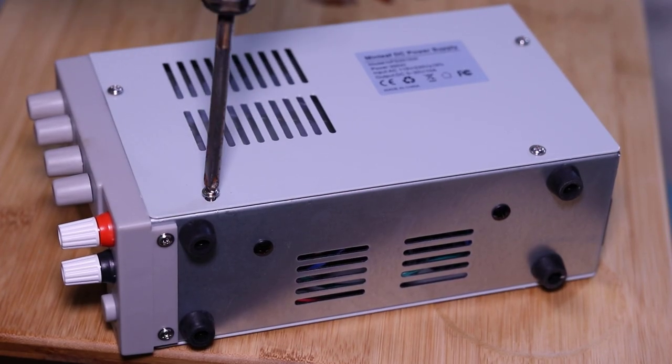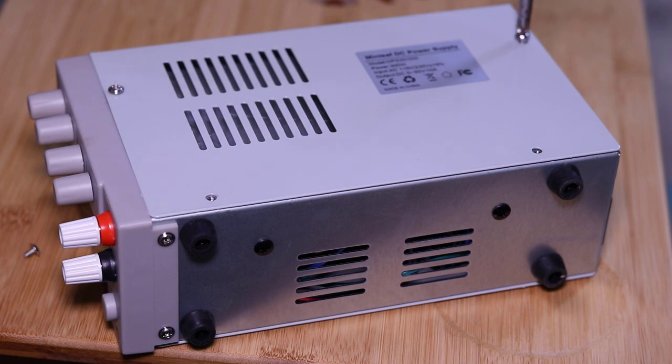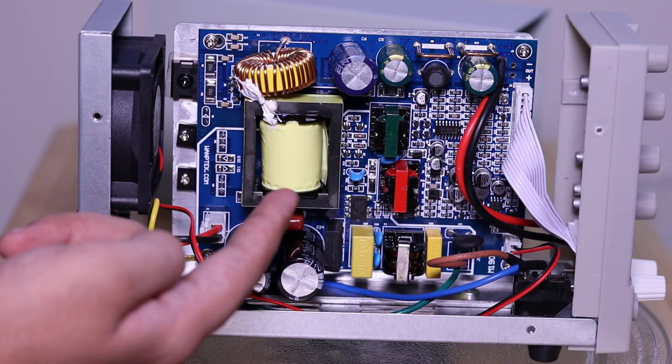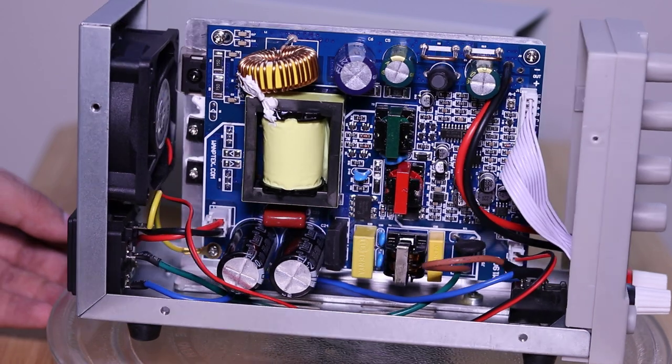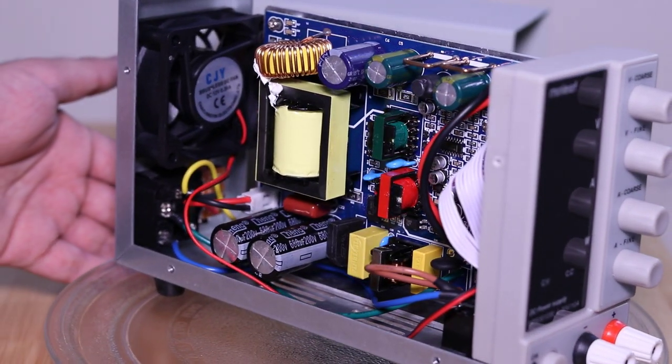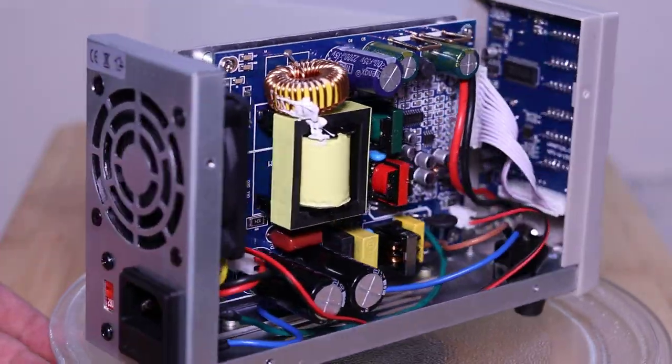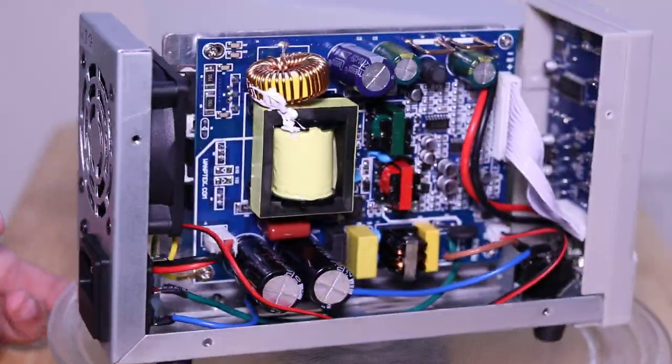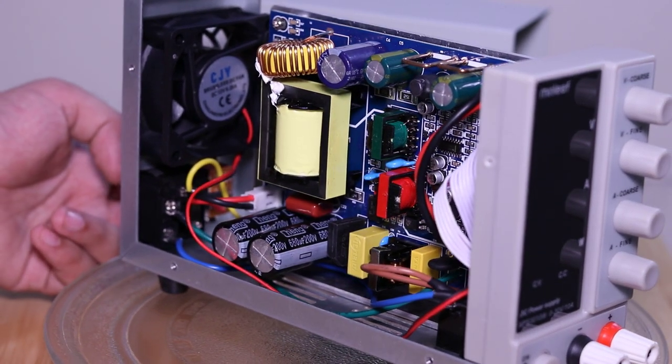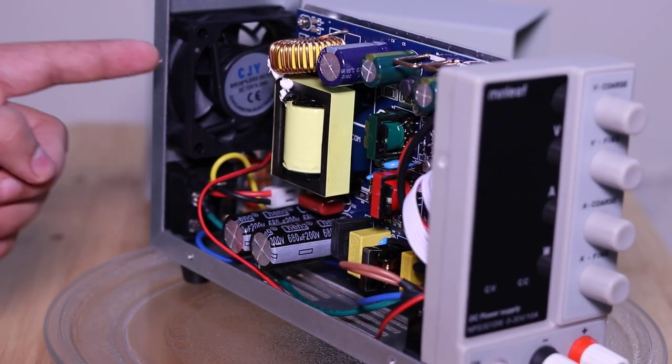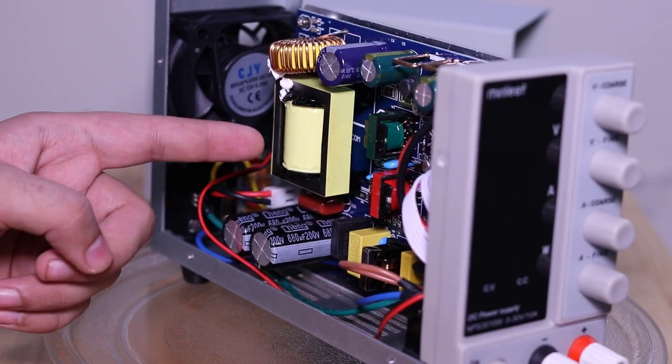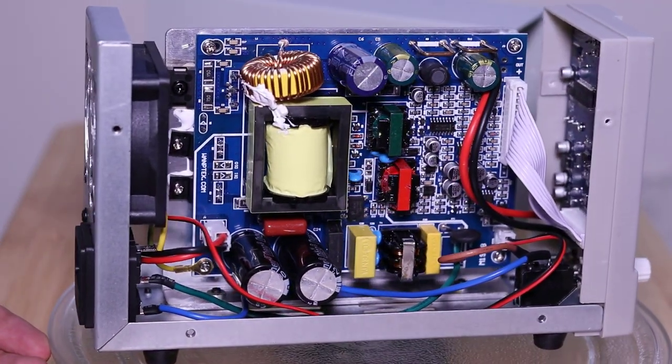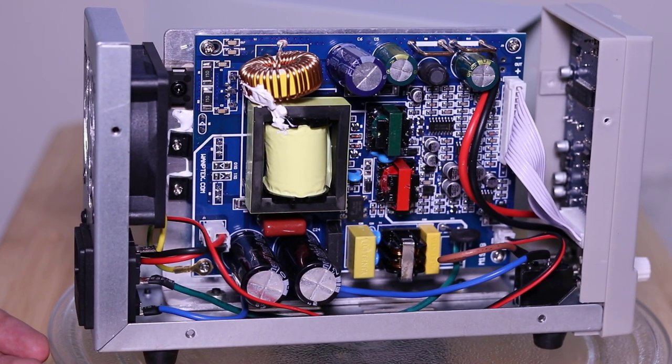Now let's see inside and talk about the build quality. As you can see, here is a main step-down transformer with two other small transformers for multiple layer protection. The main transformer and inductor both are located exactly in front of the cooling fan. And the fan is temperature controlled. It means that you will never face overheating problem.